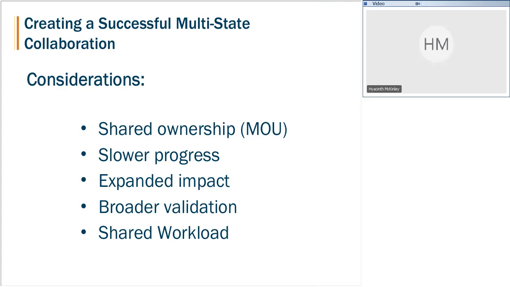One thing that we did in Washington State is that there was a desire to bring this work to a broader audience. So we went through a process with Oregon and Idaho, and had a conversation in regards to coming together and feeling like we could both share the work of creating these theories of change and going through the process of implementing it across. While it might slow the progress from Washington's perspective maybe, it was well worth the shared vision and ownership and broadening our base of conversation, so that we can create a more compelling and unified way we talk at a regional level, not just within a state.